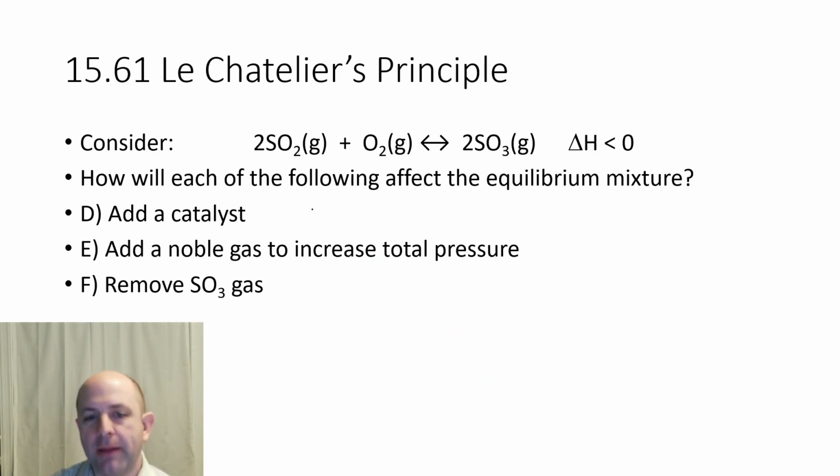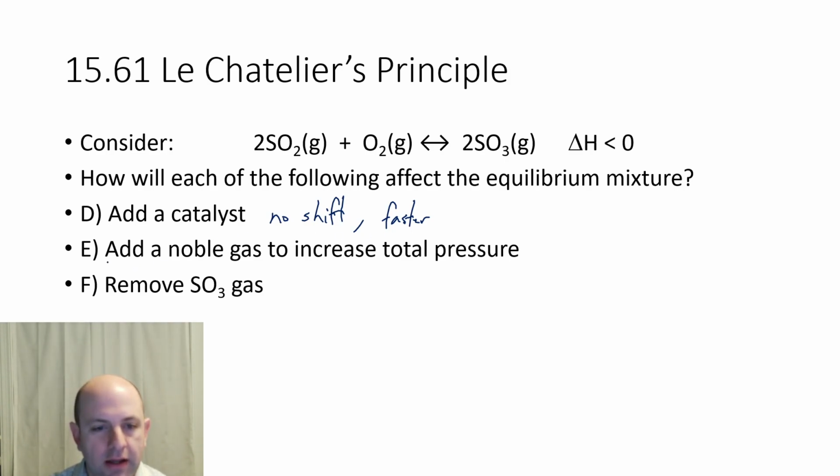All right. There's a couple more here. Letter D says, what happens if we add a catalyst? This is a definition from the textbook. The key is when you add a catalyst, everything goes faster, but it just goes faster to where it was going anyway. So there's no shift in the reaction. It's just faster, right? So you don't even have to say that. They'd say, how will it affect? It won't. It's just going to stay the same. It'll just get there faster.